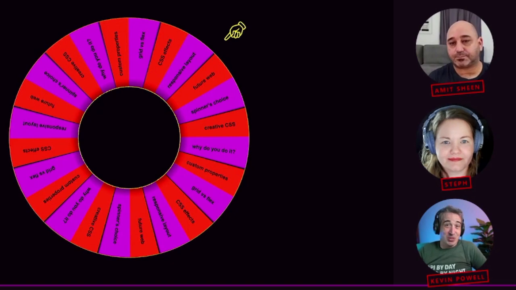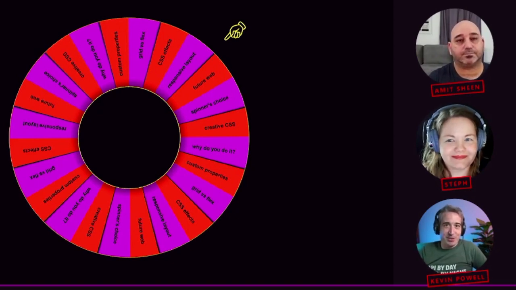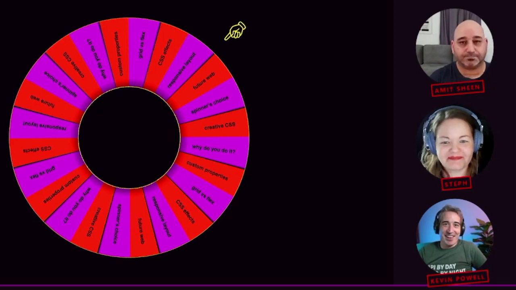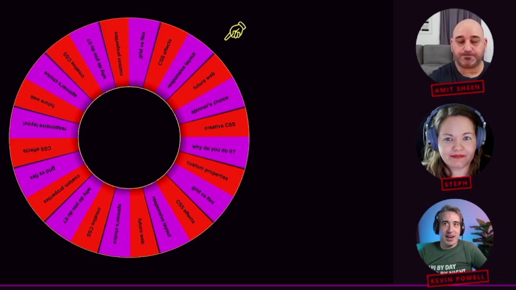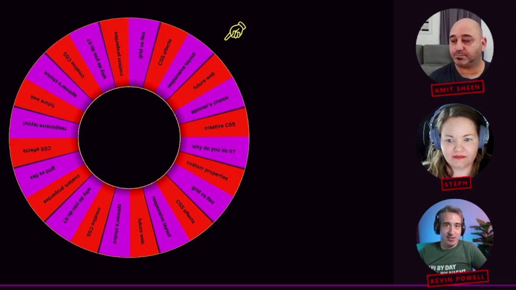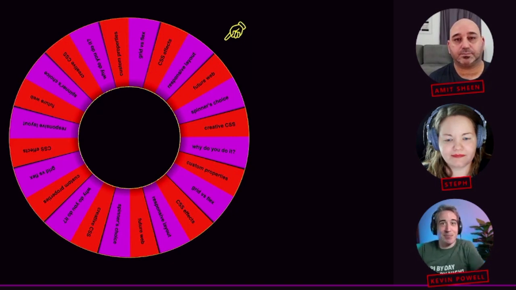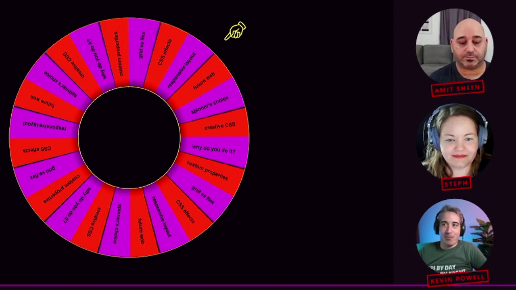The one I think I'm most excited about, and you've been talking a lot about it, is container queries. That's going to be a really big game changer in how we approach layout, which for me is always a fun thing. So I think that's going to be really interesting to see over the next few months or year or however long it takes, as we're hashing out these ideas and what they're really going to become in the end. But just seeing that it's even a possibility, that for so long we thought wouldn't be possible, or if it was, would be really far down the line. So now it might still be a long time, but we can see that it's happening. I think that's crazy exciting. I mean, that's a big one.